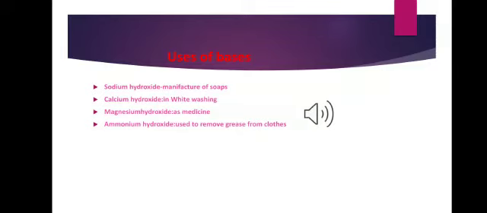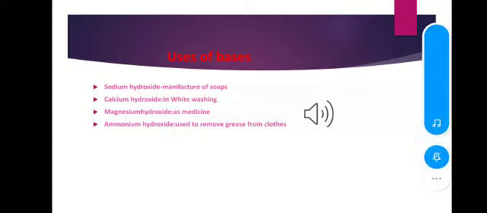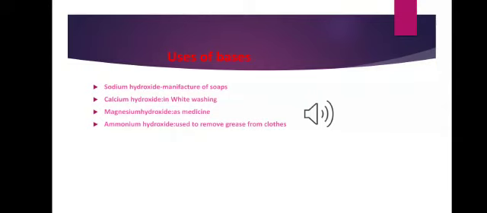Sodium hydroxide. Every day we take a bath, but water all alone is not enough to make us feel refreshed. We use soap to clean our body, and these soaps contain sodium hydroxide as their main ingredient, which is our base. Sodium bicarbonate, commonly known as baking soda, is a regular kitchen item.